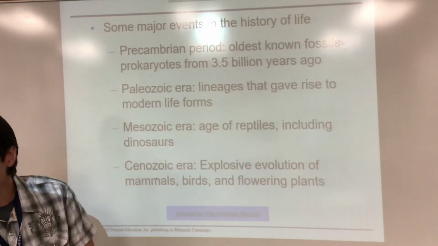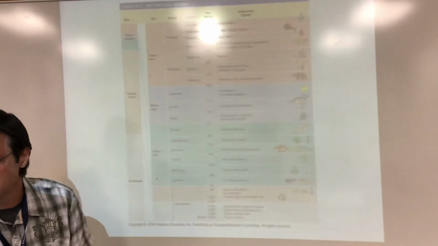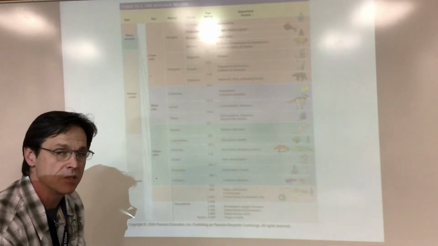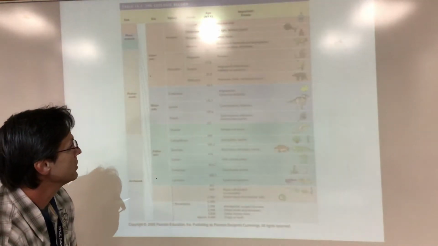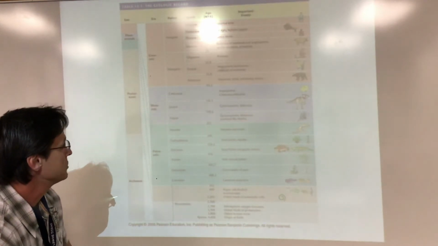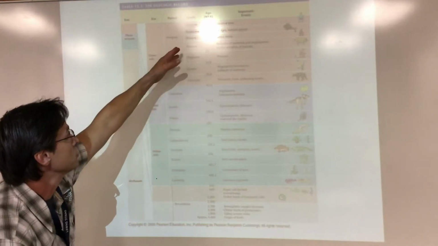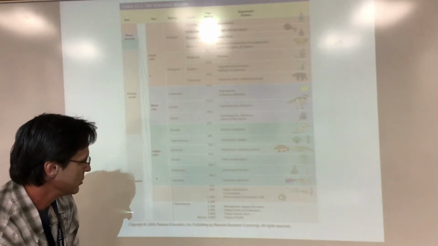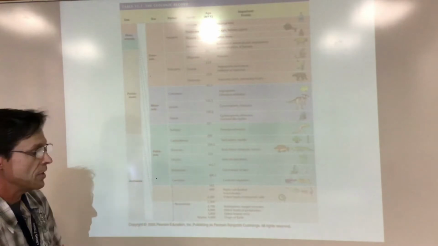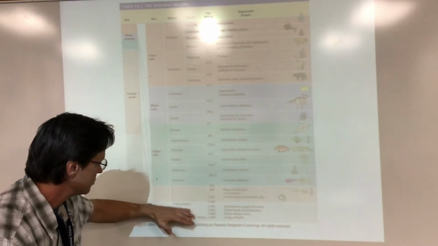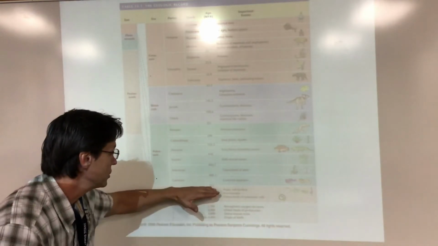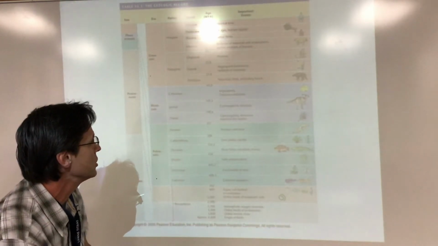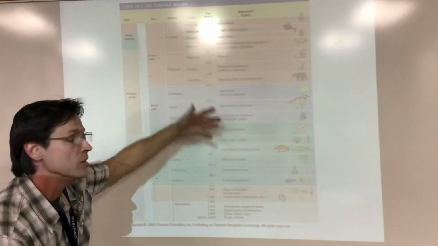Okay. So major events in the history of life, obviously the Precambrian period, these are just some of the more significant ones. I'm going really quick through this because this is just giving you a significant timeline of events, the various different categories and the time frame. Notice it goes from most current, million years ago, all the way down to the Precambrian. When you look at the origin back here, 4 billion years ago, origin of Earth, oldest known rocks. Until we find something older, this can continue to push down, which we call the Precambrian time period. Each significant level also shows some fiction organisms, whether it be the age of reptiles or the Permian extinction, various mass extinctions, or the appearance of various fossils.